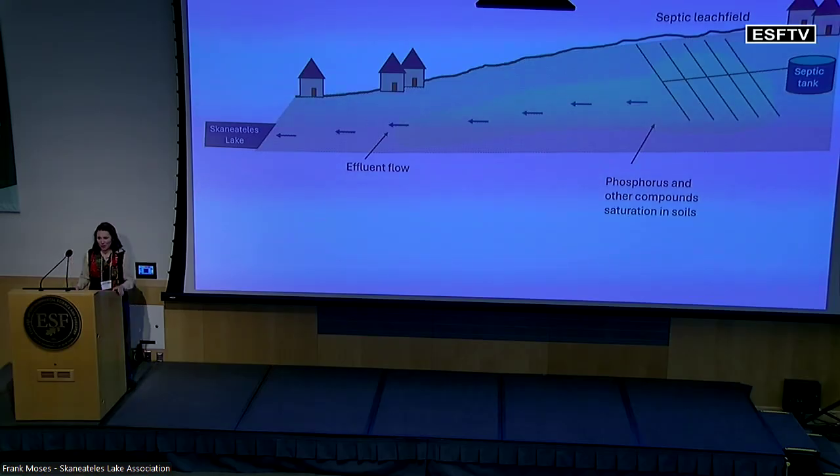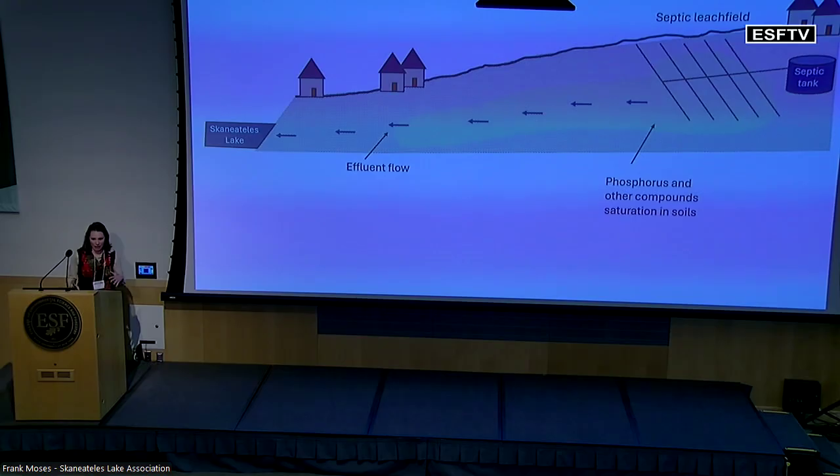Is the soil going to effectively filter those things out of the system? Phosphorus and nitrogen are ones that we talk a lot about with algal blooms, with Skaneateles Lake, but I'm going to go ahead and say that there are a lot of other contaminants going in here. Frank mentioned this at the beginning. My group thinks a lot about pharmaceuticals and personal care products and other cleaning detergents and things like that. And each of those also functions in different ways.